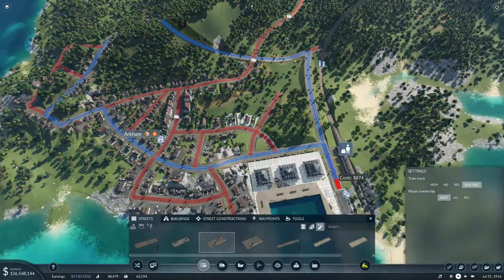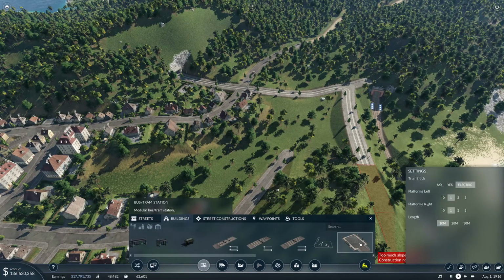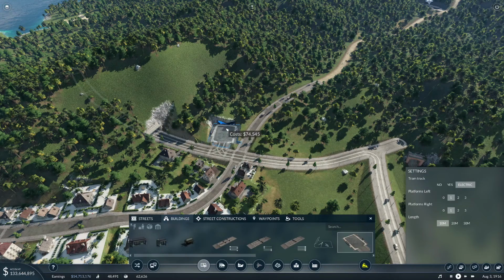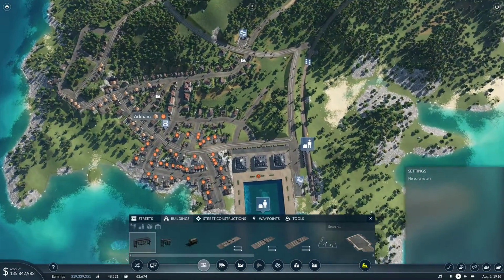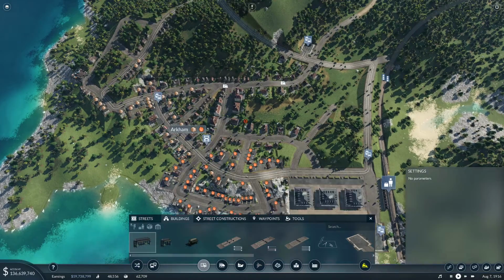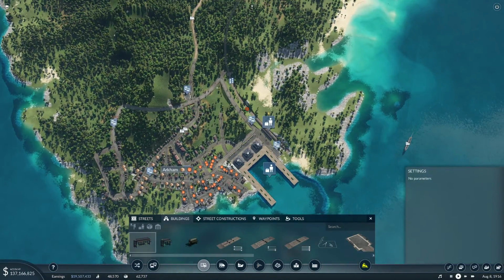All right, so since we are going to be doing an intercity bus line, one of the stops is going to be a standard, an actual station, rather than just a stop. So let's throw that in there. That ought to work.